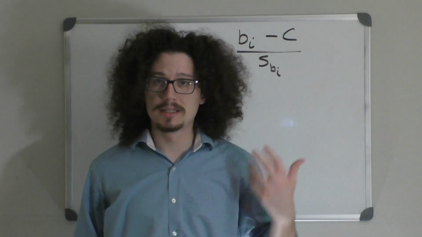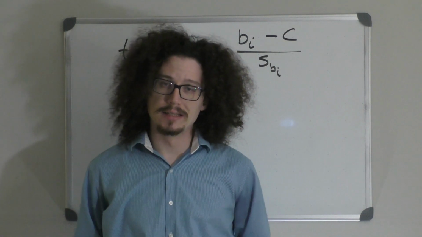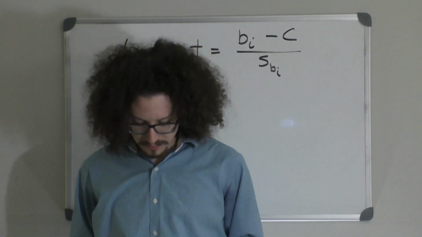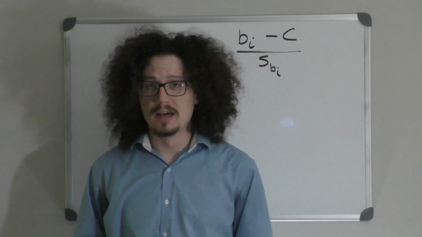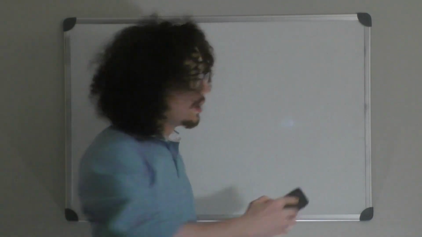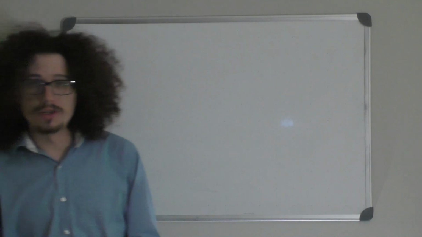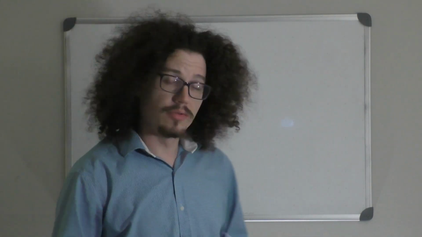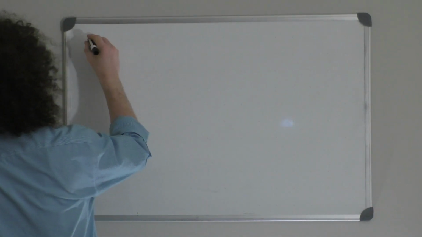But that being said, let's take a look at a t-test and actually work through a couple of these. We'll start with a test of significance. In order to do that, we're going to need some information, so I'm going to rewrite our equation that we've been working with for a while.